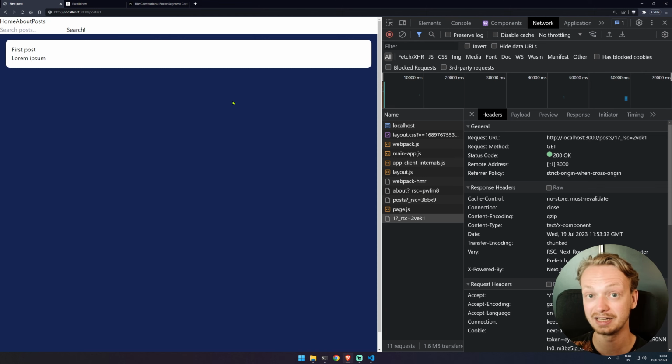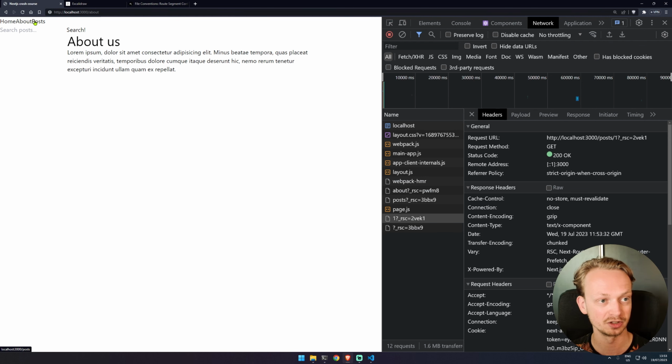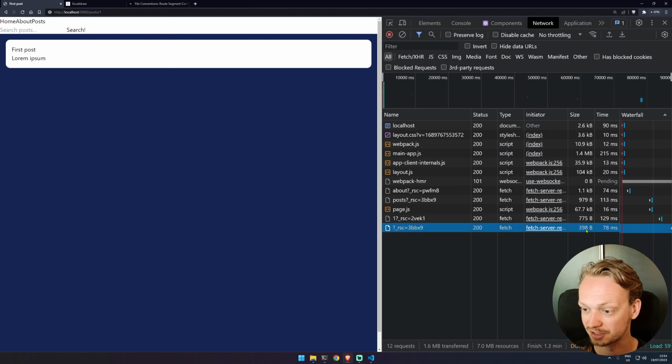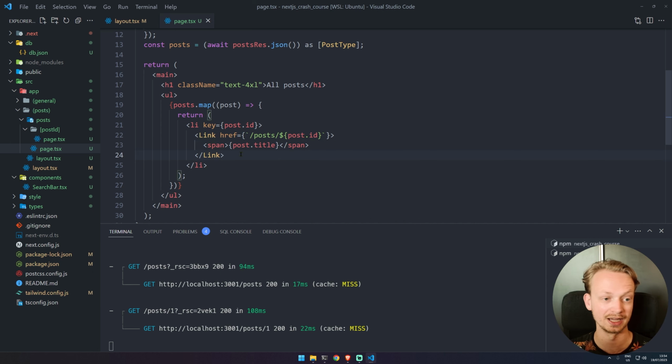So this link is going to massively optimize the navigation of your pages. It makes it almost instant, really. Really, really nice. It's extremely fast loading. So it literally takes like a couple of milliseconds instead of hundreds of milliseconds to load your app. And it saves a lot of data transfer. If you're on like a limited mobile network where you have limited gigabytes of data transfer, this is massively optimizing that. Because this request here was only 775 bytes, 398 bytes instead of the 6 megabytes we had to get for just getting all of the app's code. So it's massively optimized. Right, so always use your link component for internal navigation.